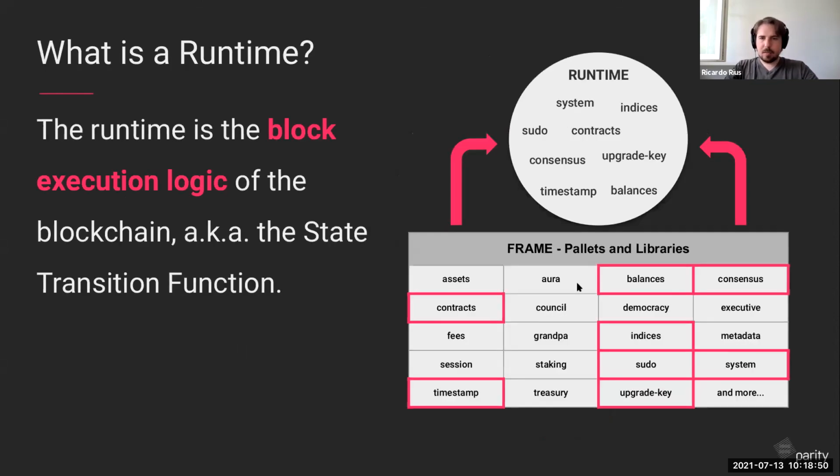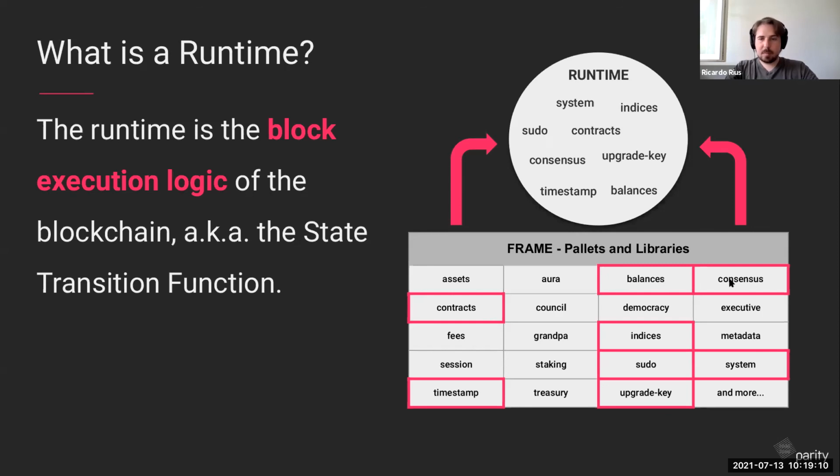Okay, here's another example of what the runtime is. The runtime, as I said, is the block execution logic. So we have FRAME, which is all the pallets together, and you can select which ones go into the runtime.